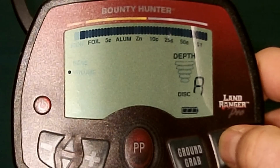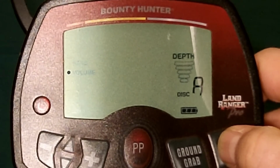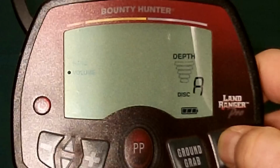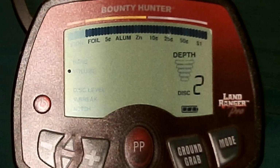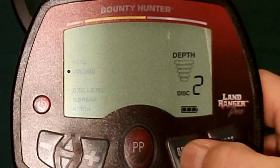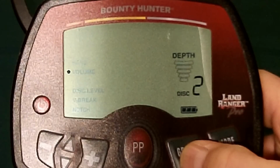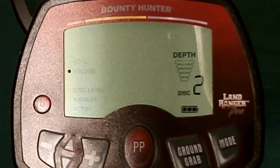Then you have your artifact mode, which is just discriminating about halfway through the iron section. So you're going to knock out the small nails, but you're going to hear everything. Now we're into the disc modes. The disc modes offer a lot more features, and also you're able to ground balance the machine to your soil conditions in this mode. You're able to change the settings and save them for your hunting preferences.